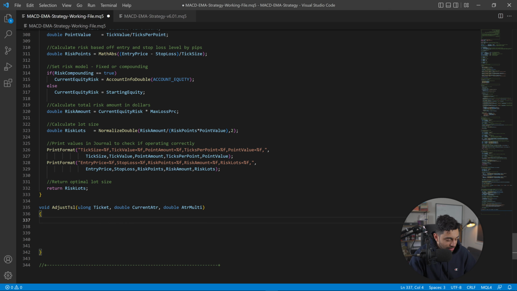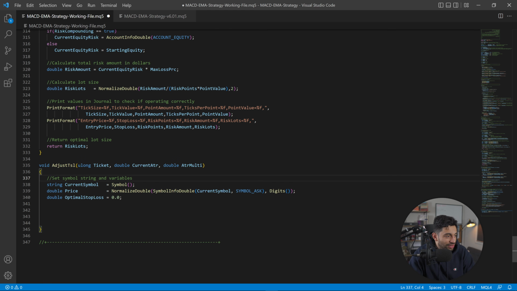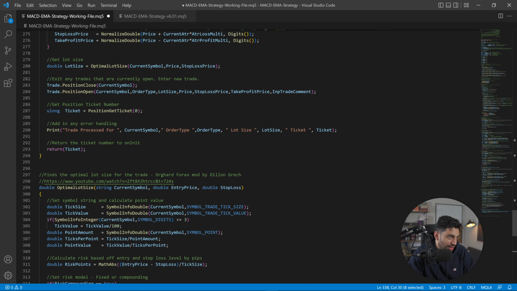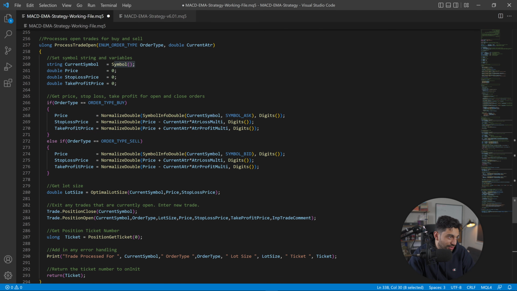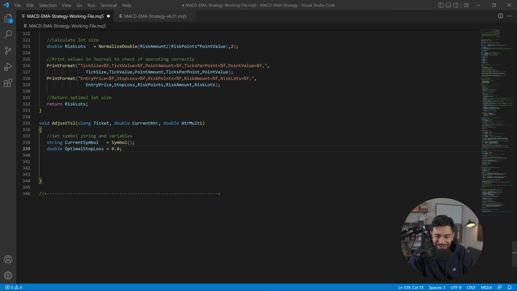The first thing that we're going to need to do is add in, just to start off, the current symbol, which is the symbol, add in the price, which is, of course, price normalized double, and this is going to be symbol ask. Now, I shouldn't actually use this, just looking at this now. What I should do is, similar to what we've got here, depending on the buy order, we use the price ask, and depending on if it's a sell order, then we use symbol bid. So I actually might utilize that instead of using this. So I might make a quick change just on the fly. So I'll come back to that.